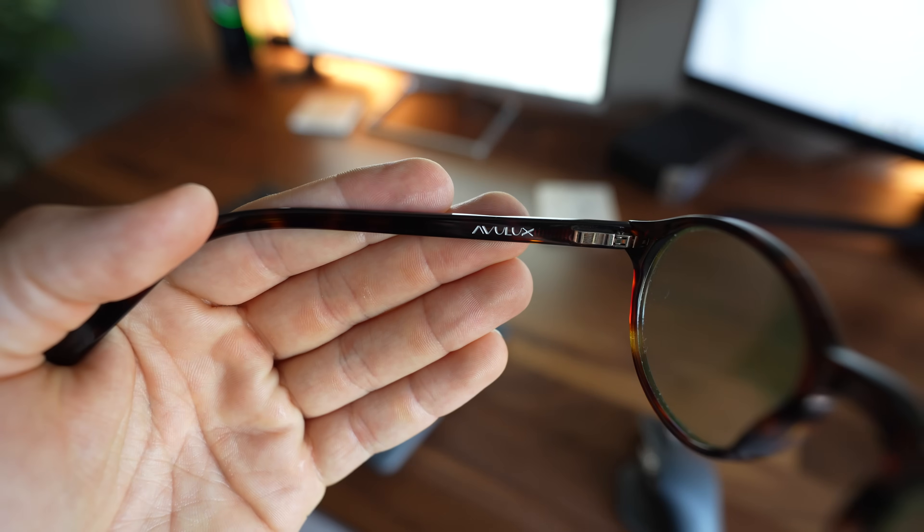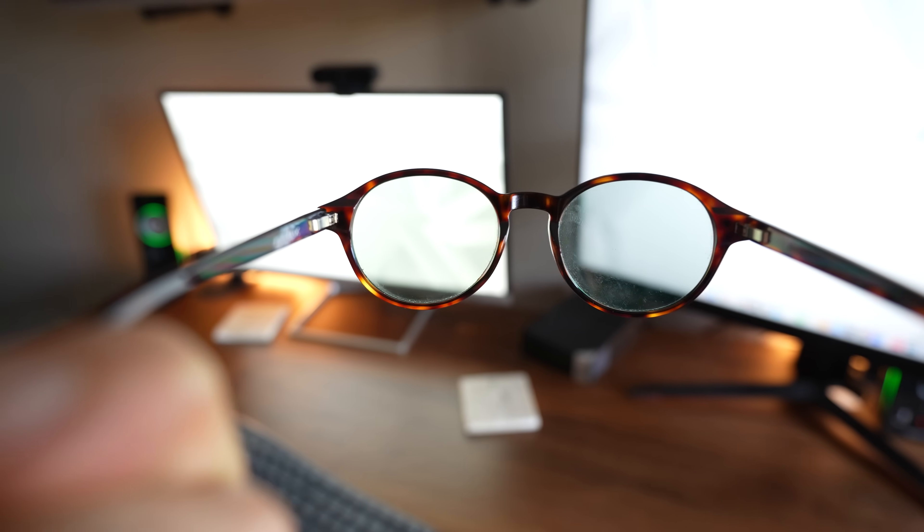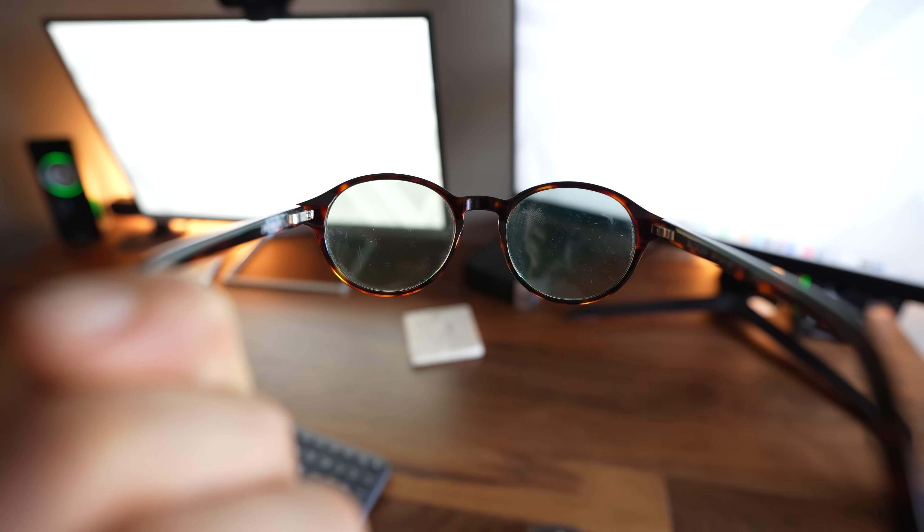One important note: a lot of very light sensitive people choose to wear sunglasses indoors, which can be concerning. When wearing sunglasses indoors, we worry people will train their brain to lower its light threshold and adapt to a darker world, making sensitivity worse. It's generally discouraged to wear sunglasses indoors. However, there are brands designed specifically for light sensitivity that can be worn indoors, such as Avulux, which is marketed for migraine-related light sensitivity. I've worn them for a full year and had a positive experience.